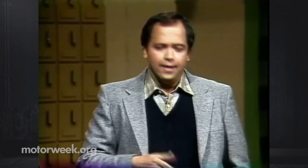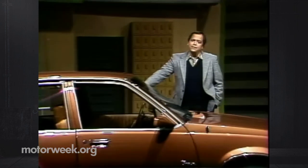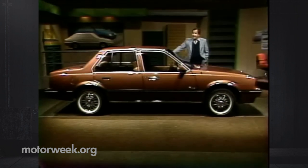Onward and hopefully upward with the upgraded Cadillac Cimarron. Whenever a new car is introduced, you hear a lot of expert road tests and first impressions. If those initial comments are less than favorable, they can haunt that model for its entire run, even if the manufacturer makes a big effort to upgrade the product. Here's a car that falls right into that category: the $12,000-plus Cadillac Cimarron — Detroit's first attempt to make a European-style sports luxury sedan, which arrived with a lot of promise and a lot of faults.